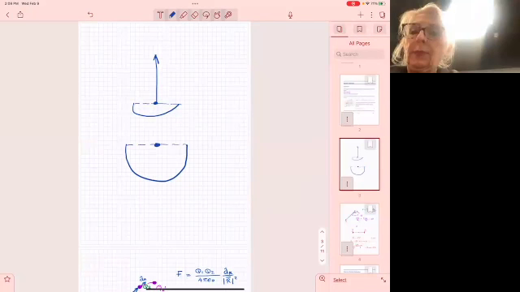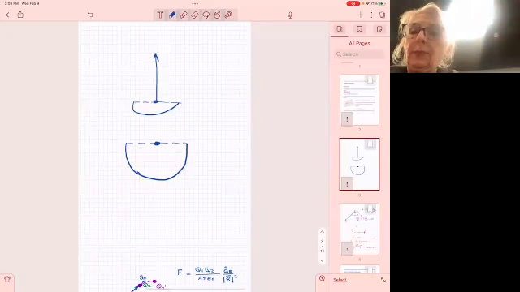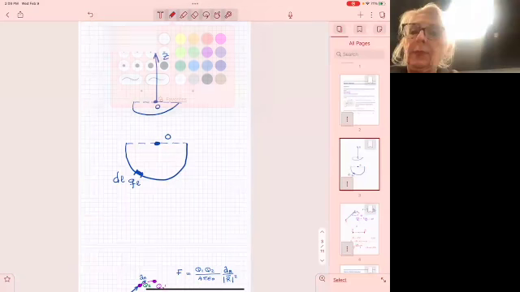Let's see what happens now, because I only have half of the circle. So I'm taking this side, this one, dl here, and then times q sub l, the charge which is infinitesimally small at that point. And I'm looking at this point O here. At that point O, the electric field goes like this from this charge.